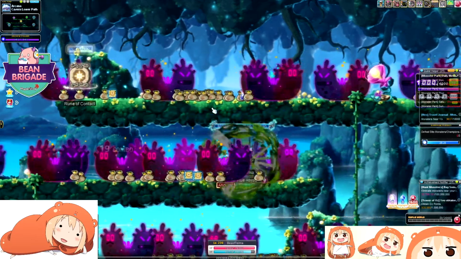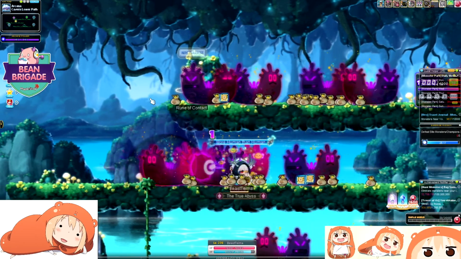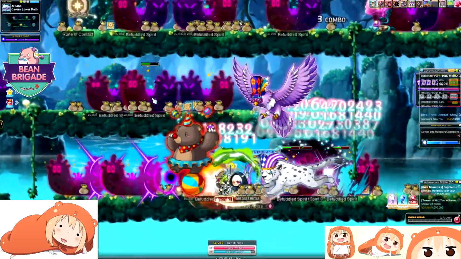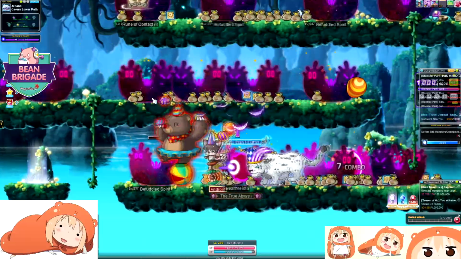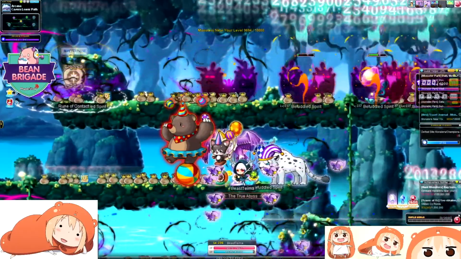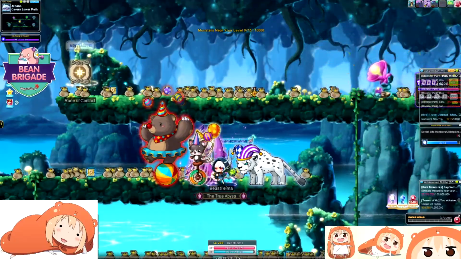Then you have the most recent new 5th job skill. The greatest show on Maple World is coming. This one is also a summon. So it just damages around you. Use it in any form, but when you switch modes, it switches attacks too. But now I'm in Hawk mode. You'll attack as long as you attack. I'm killing too fast here.